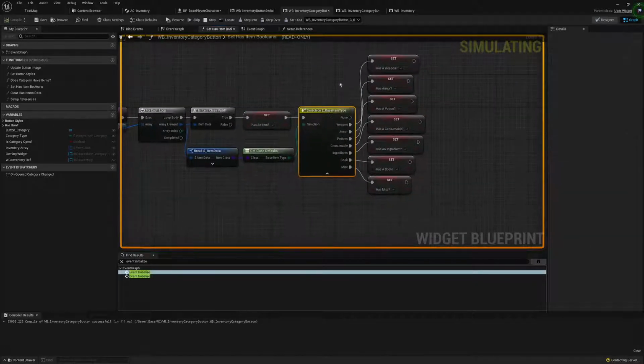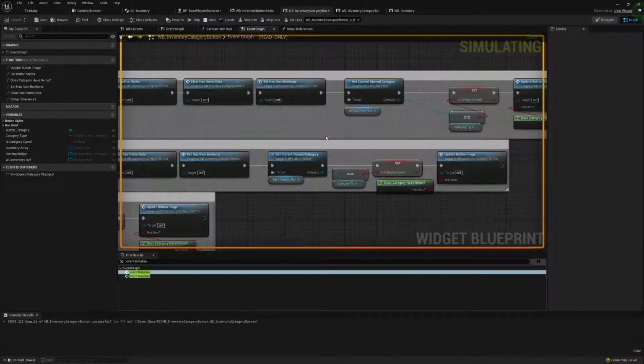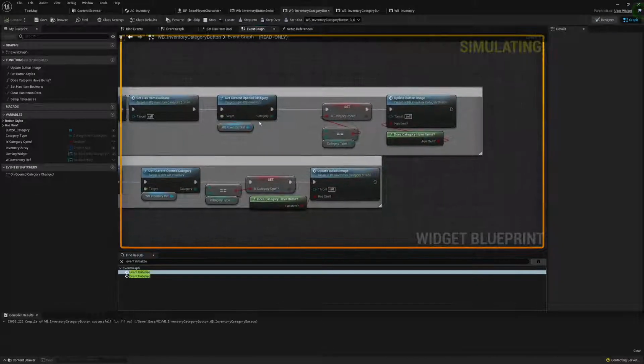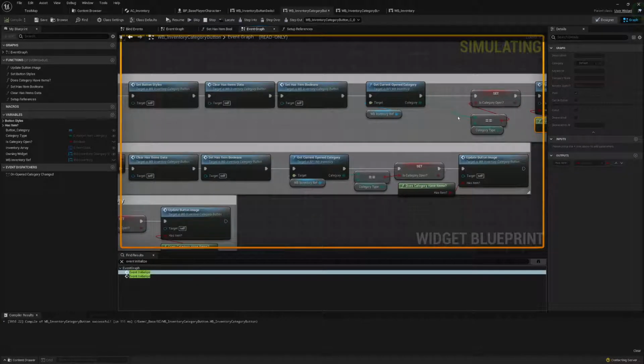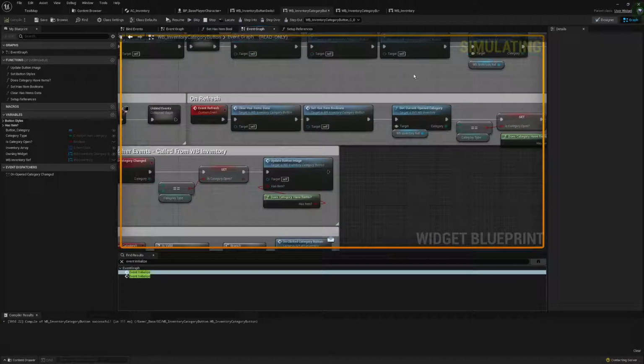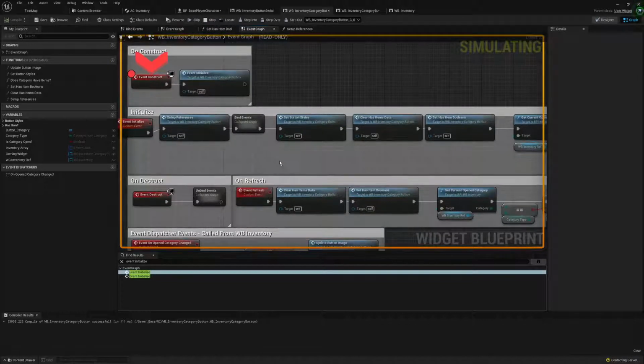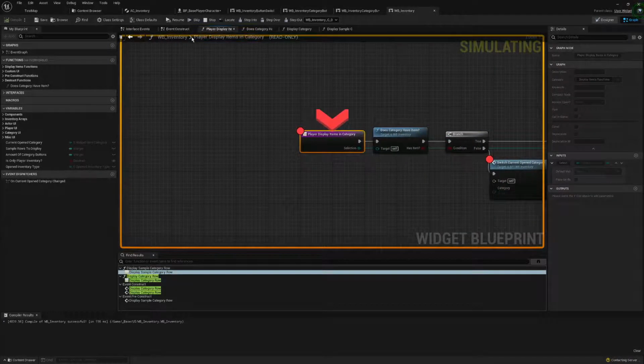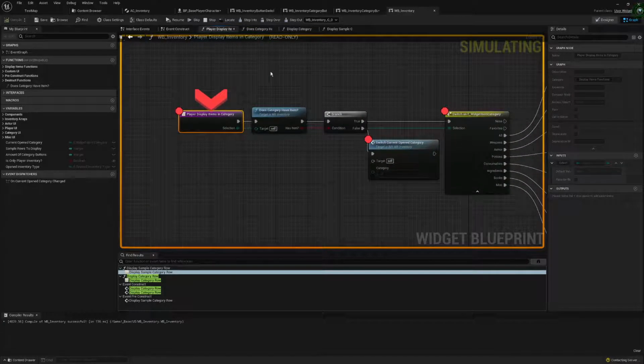Then it'll see what the item type is, and it'll go ahead and set those. Then it gets the current open category from the widget blueprint. If it's equal, it'll set the category to open, and it'll change the image to reflect that. So that's everything that happens when I actually create them.